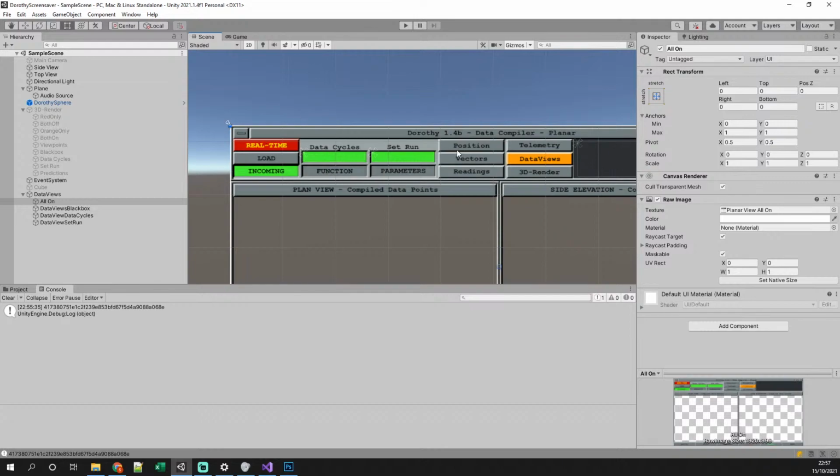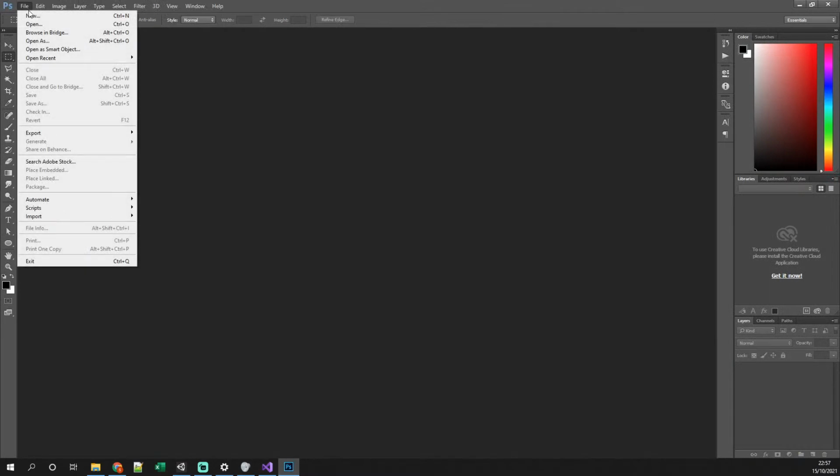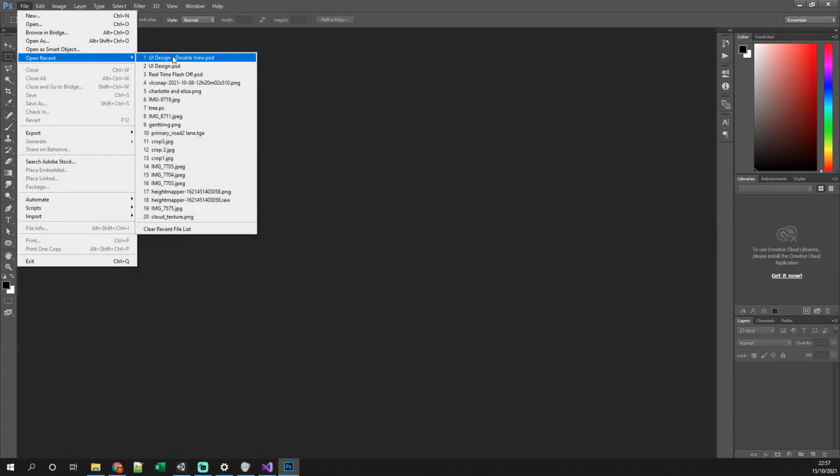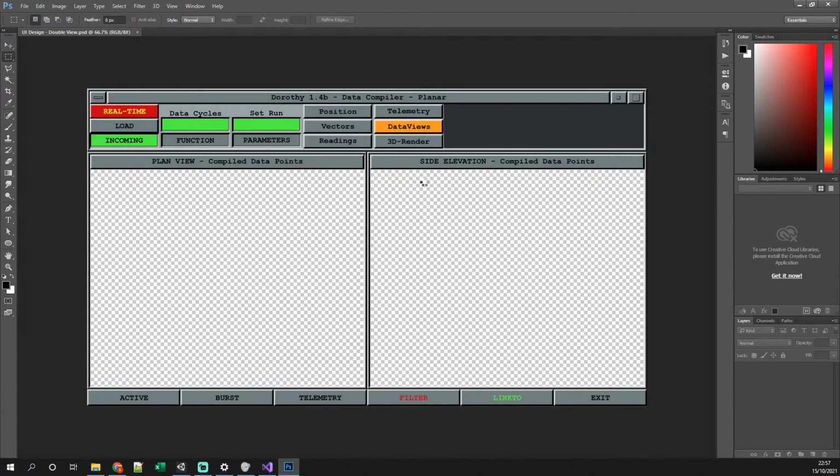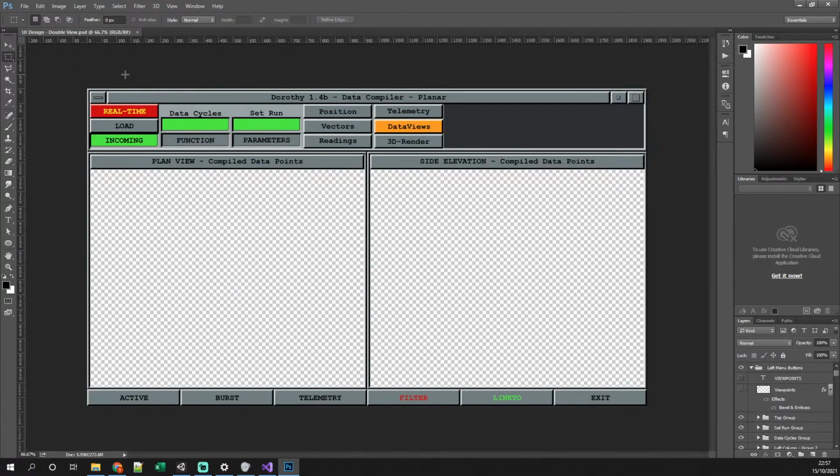So what you need to do is generate 4 different images for each of those states, and then I've already got a script which will toggle between them. So let me show you that. So this is the design in Photoshop. So what I need to do, I've already got the view with them both on.